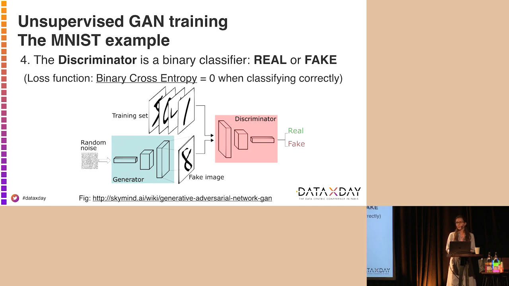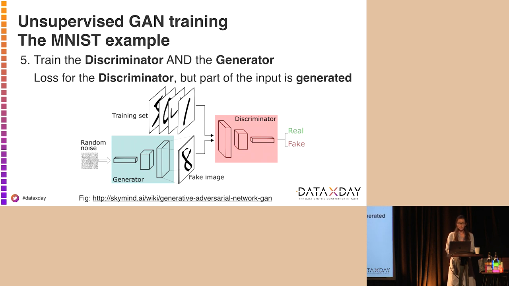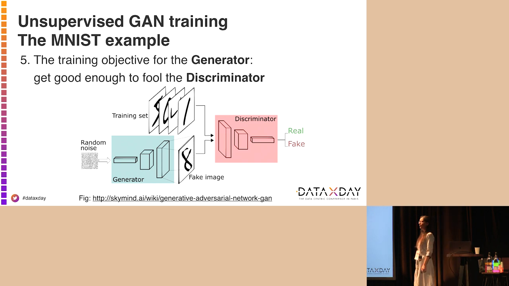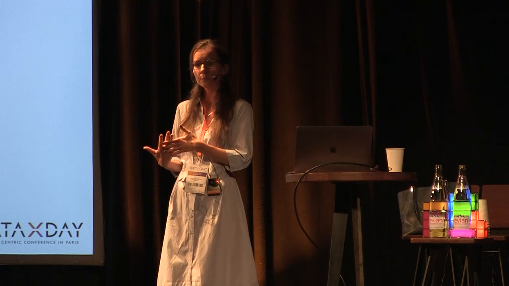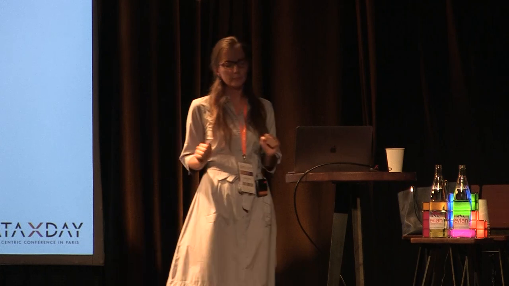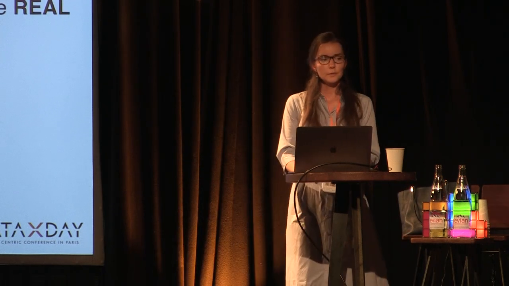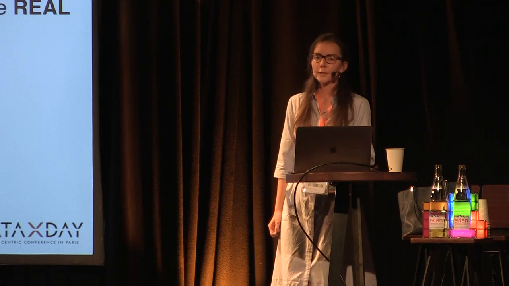The discriminator is nothing but a binary classifier that is supposed to distinguish between what is real and what is fake. For those who do binary classification, the loss function is just binary cross entropy. So the discriminator is going to be trained with that objective in mind. The loss is defined for the discriminator, but if you remind yourself that part of the inputs that get fed into the discriminator have been generated by the generator, you see how we can also train the generator in the process. The objective for the generator is different. The generator has to get good enough so that it can fool the discriminator. In other words, it needs to get good enough that the images generated by it get accepted as real rather than fake. The basic idea is that by the time that happens, you're starting to generate images that look as good as the real ones.